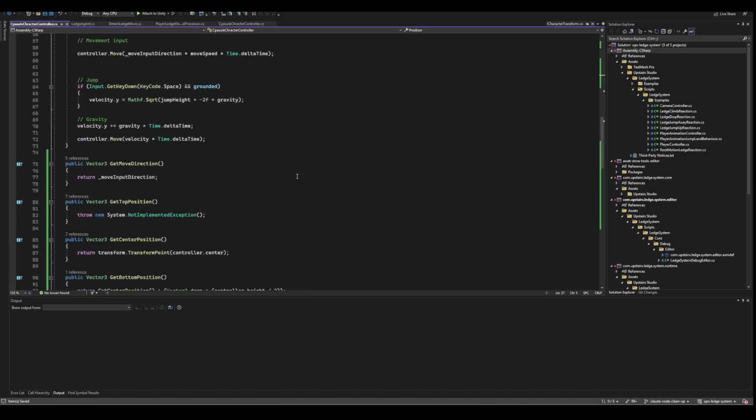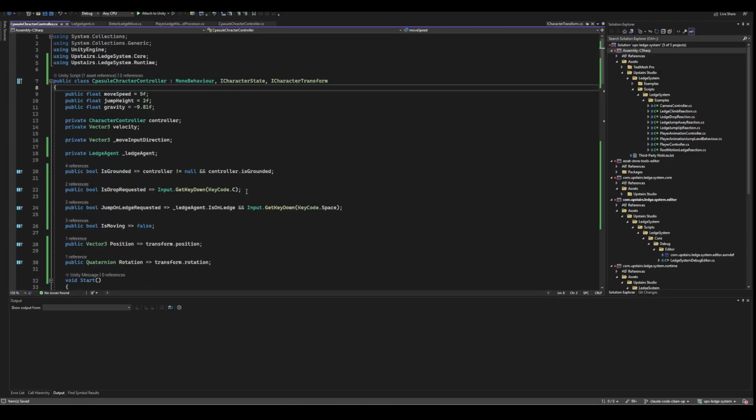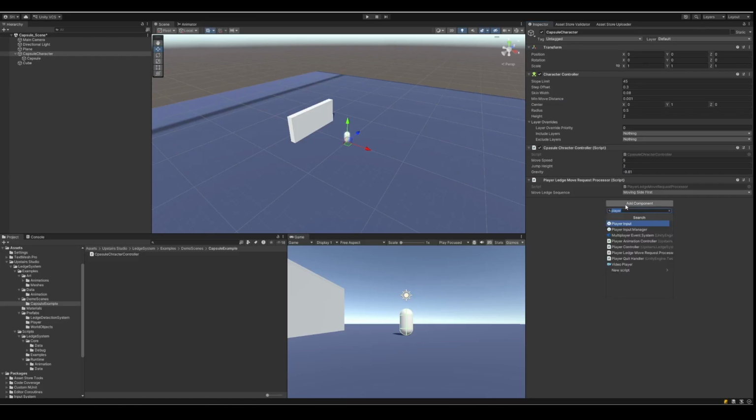All right, so now we implemented that, and our interface is there. We have a proper implementation of our interface. We might have to come back and change the stuff if we see something is not right. But for now, I think we can go ahead and add our ledge agent. As you can see, the ledge auto movement handler is also added. That is a required component for ledge agent. Because it's a concrete definition, Unity is able to add it on its own. You don't need to add it by yourself.